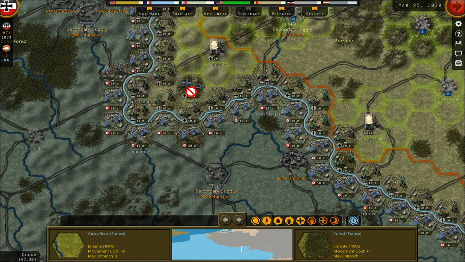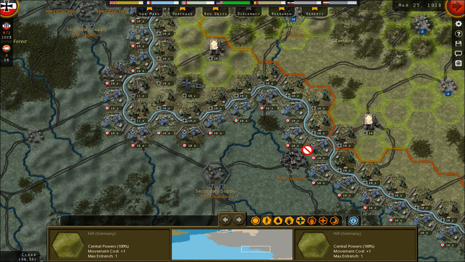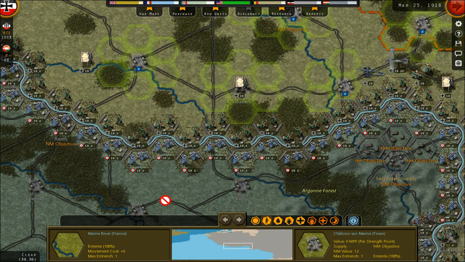I have heavy artillery here. I could try to maybe strike from the south on Toulouse and take Nancy from behind. This will force the French out here. But I'm not so sure.